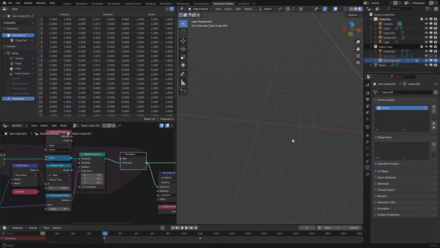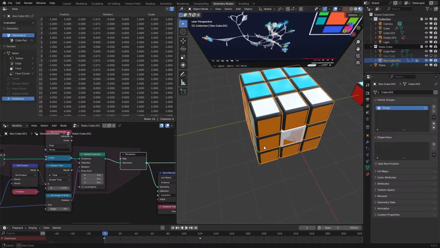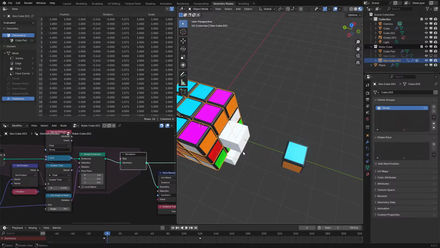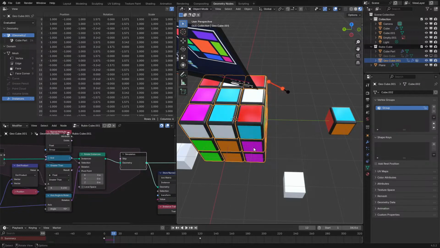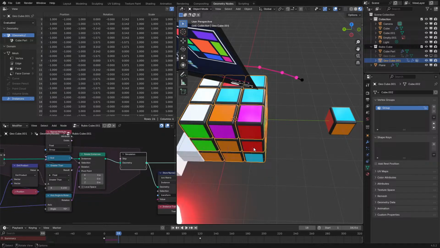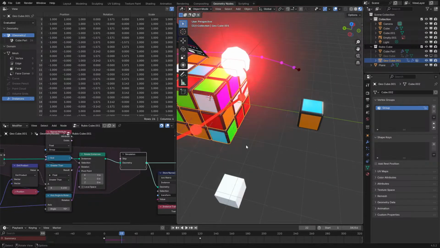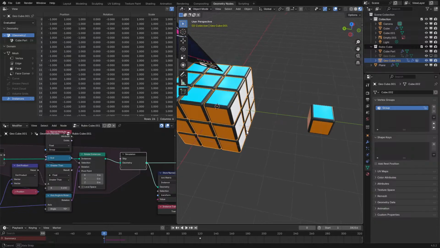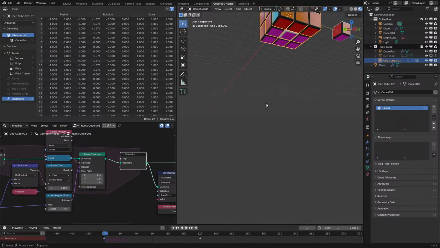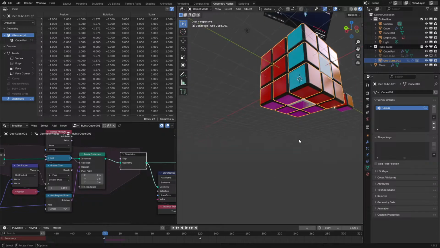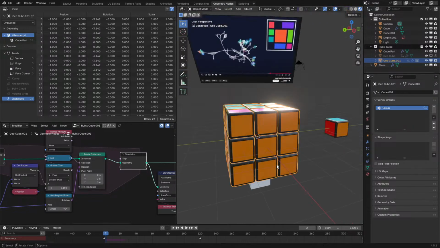Maybe I set up the Rubik's Cube wrong. No, how could it go wrong? Those rotate. No, that's fine. It is actually rotating. It gets rotated again.